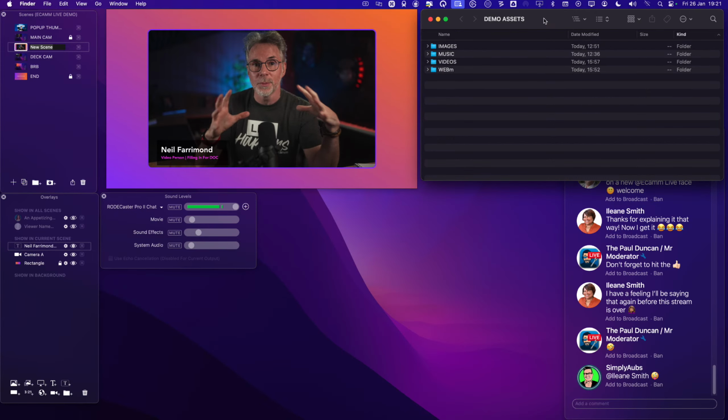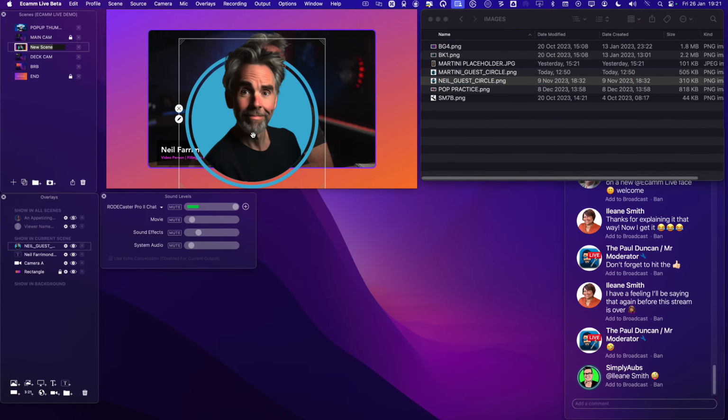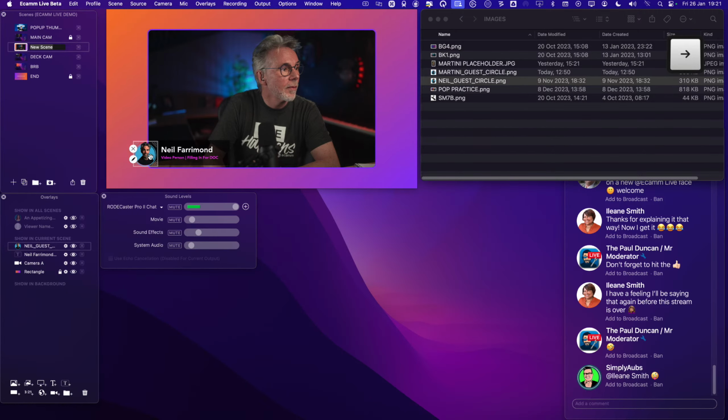Because obviously when it comes to building up your scenes and creating your overlays and adding various elements, it's always good to have a folder structure to keep all this material in, because if you don't, it could all get horrible and messy. So let's get some images. I'm going to pick this one, which is a crazy looking graphic image of me. Don't you just love it? I'm just going to put that there like that, or you could put it here. Let's just put it there, and we move it around by moving my arrows like this.